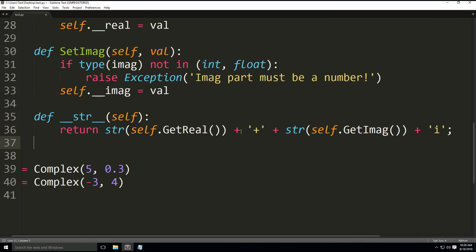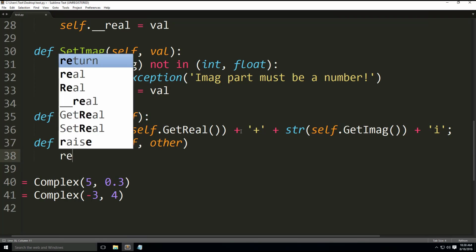And now here's our overloading. Here's the part where that operator overloading comes in. We're going to make a method __add__ for addition. It's going to have self and other, and it's going to add two complex numbers together.